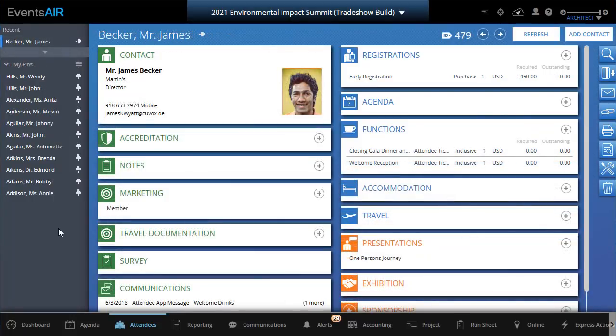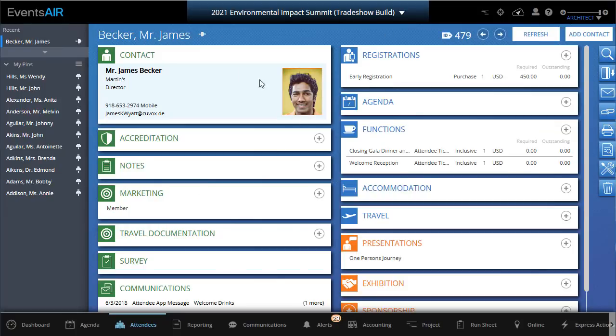Next, I'd like to share with you a new piece of functionality called Real-Time E-Commerce Gateway Refunds, and that's exactly what it does: now you can issue refunds directly within EventsAIR through the e-commerce gateway. Not all gateways will support this. Most of them do. We will have a list of gateways that are supported, and if you have a gateway that is not on that list, just reach out to support, and we'll talk about working with the gateway to add that functionality. It's very straightforward, but we have quite many already set up this way.